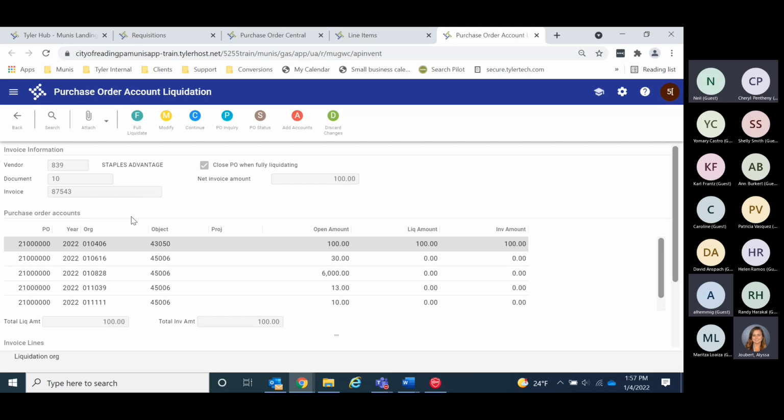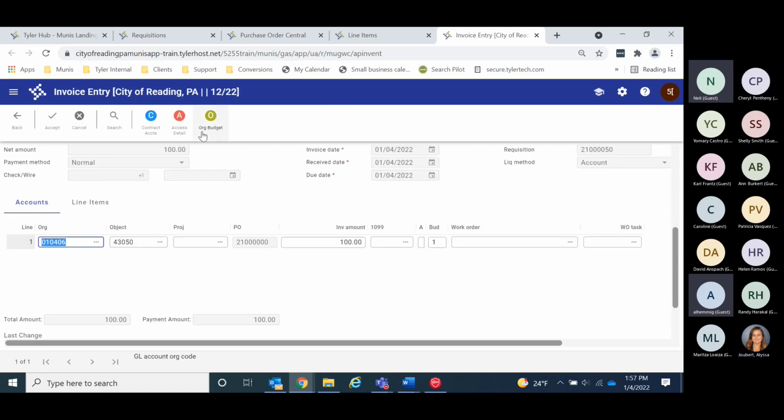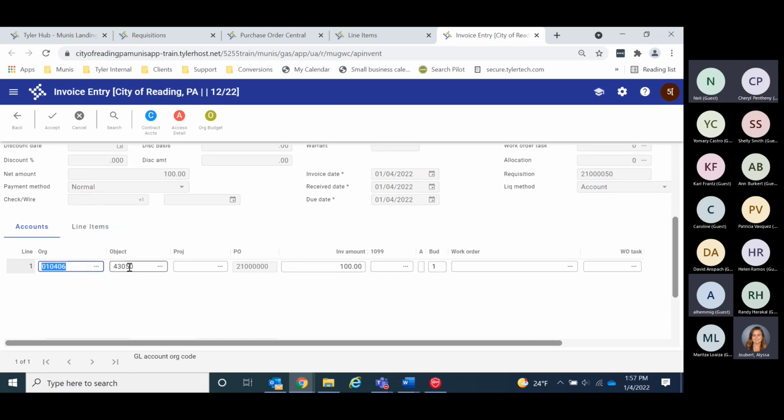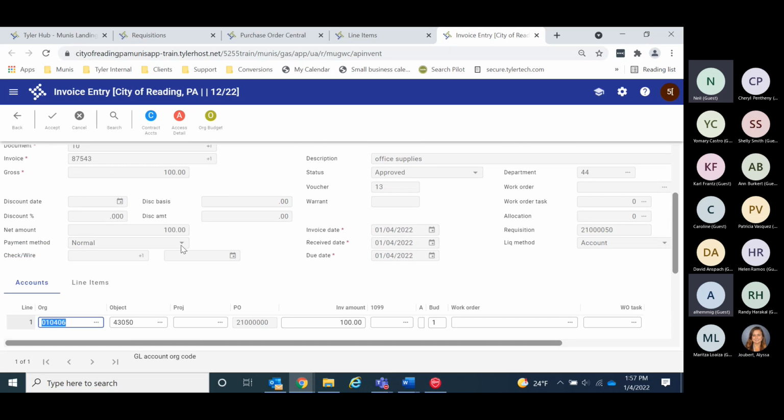And once you clicked on accept and everything grays out, the next button that you can click on is going to be continue. And again, it will just take you down to your accounts. Make sure that you have the correct ones on here. Everything looks good, and now you can click on accept.